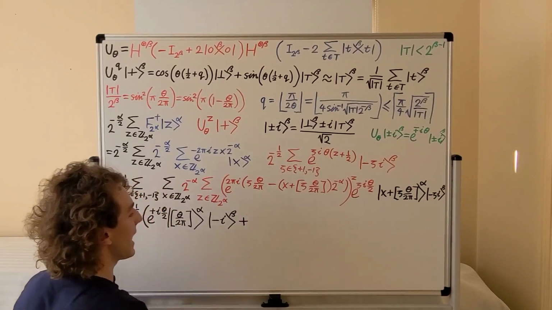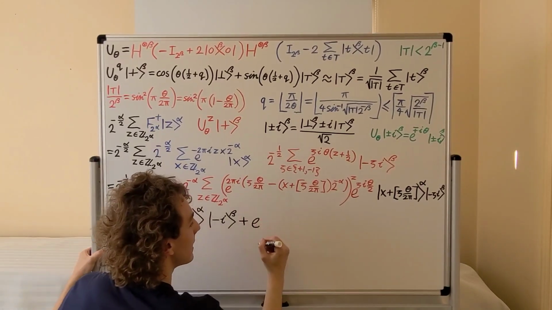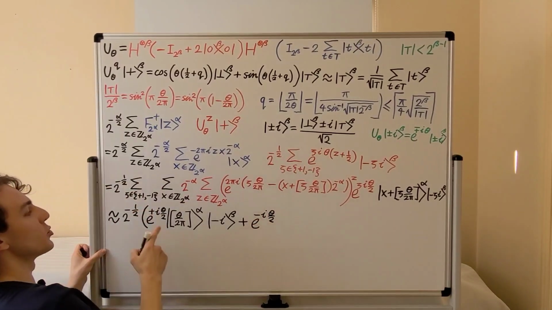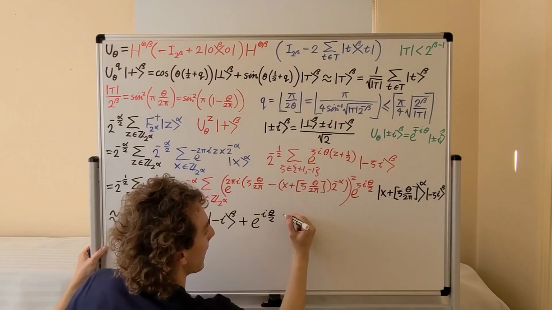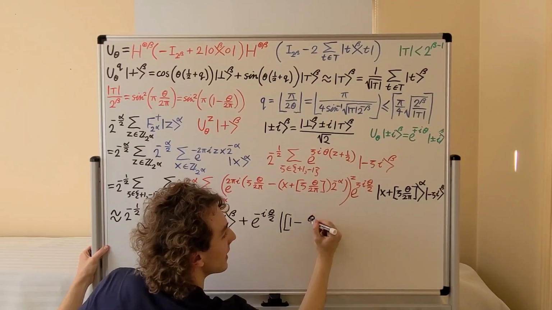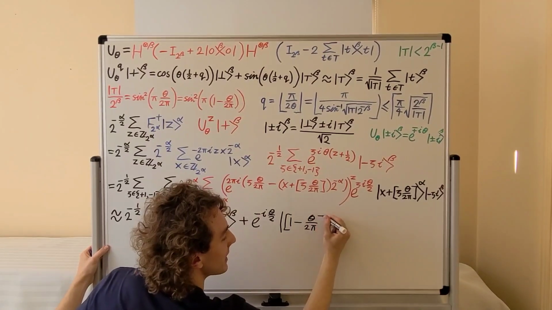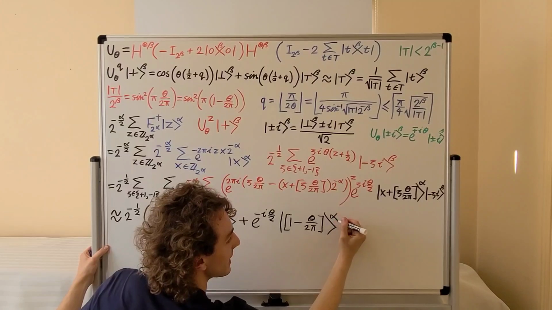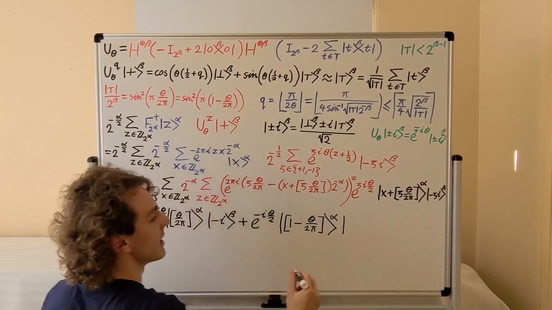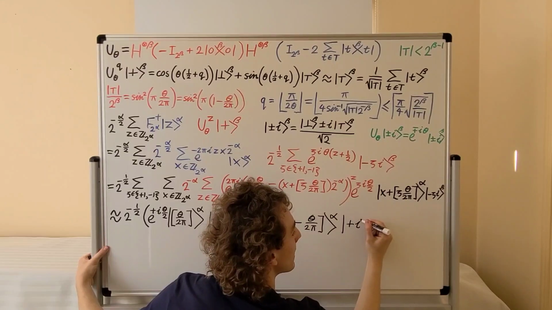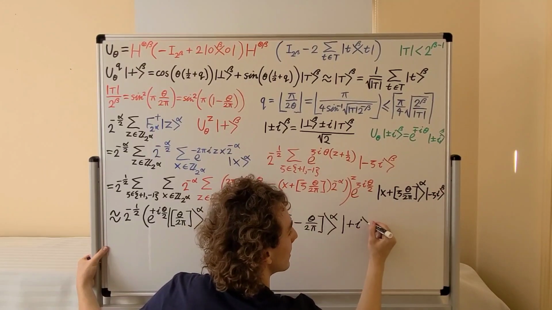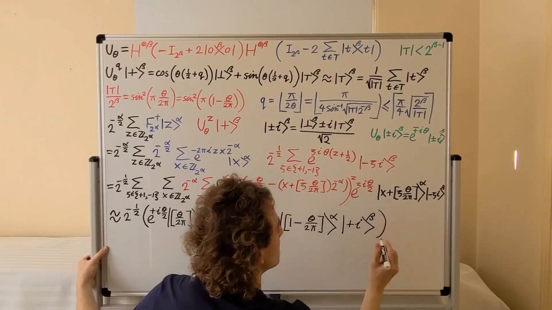And the other state is going to have the following format. We're going to have e to the -i theta on 2. So that corresponds to zeta equals -1. And then we can write this as the alpha bit approximation of 1 minus theta on 2 pi. That's because we're doing modular arithmetic, mod 2 to the alpha. And then finally, we're going to have the state labeled by +i. That's because we have minus times -1, which gives us a plus. And we'll close the bracket over here.